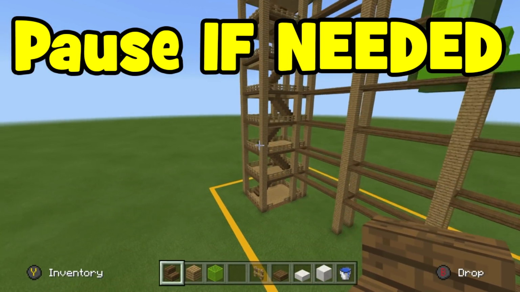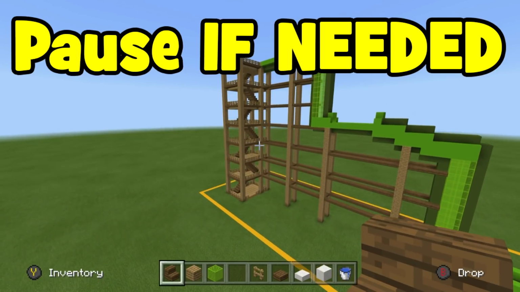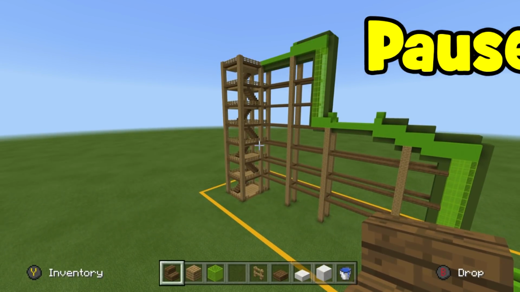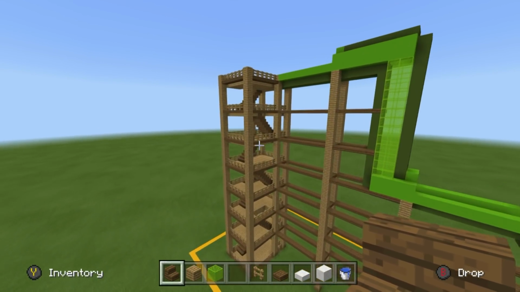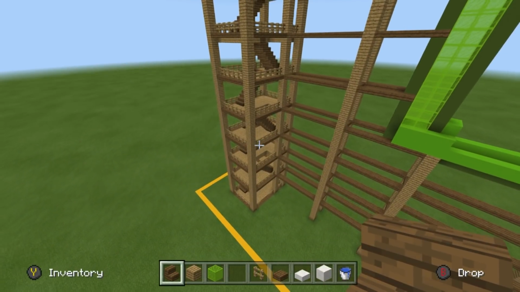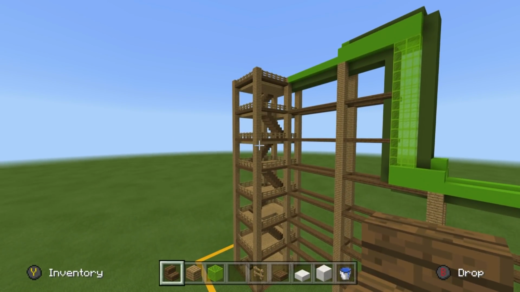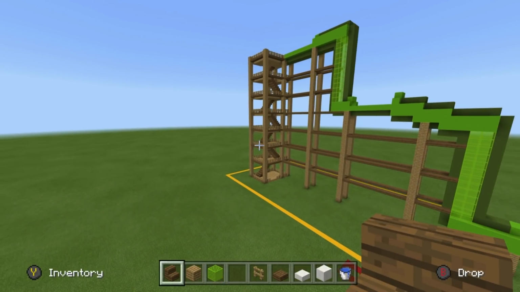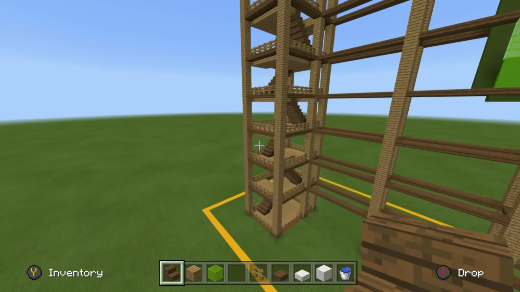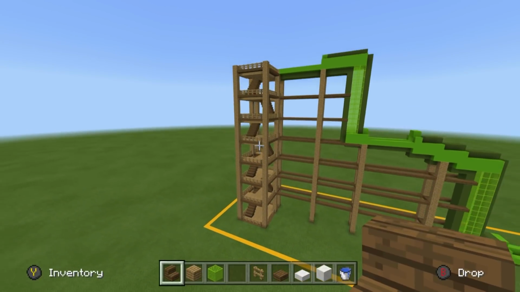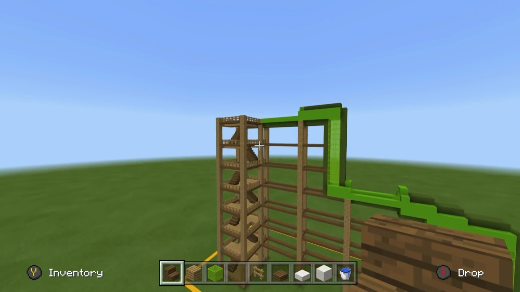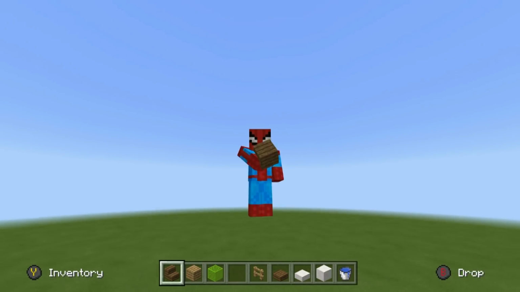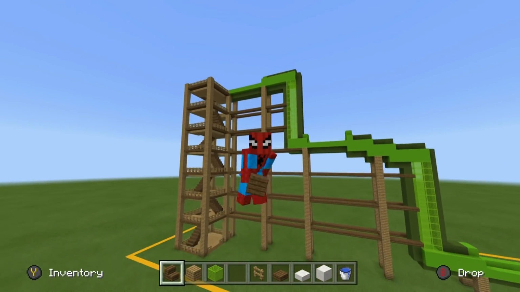And there we go, ladies and gentlemen. So, if you are able to repeat those steps that I showed you in filling in every single platform, adding some fence around it, and then adding the opposite facing stairs going all the way down, you will find that you have a really pleasing to look at way to climb up to the top of your water slide, which I think looks really good, and I hope that you guys do as well.